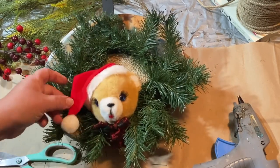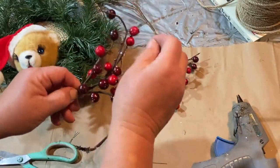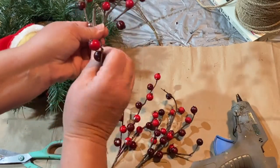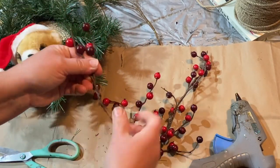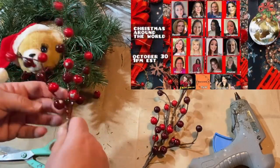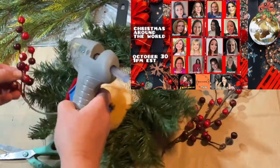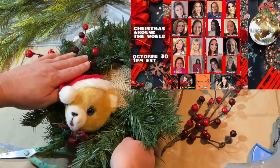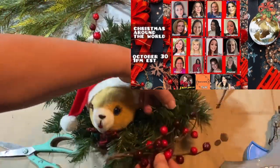As you can see, where I put that rope you can't see the whole thing but you can see it behind there, so I'm glad that I put that on — I think that looks really cute. I have these red berries I've had in my stash forever, I got a big garland of them and I still have a ton of them, so I use them every so often in my Christmas decor. I'm just pulling them apart and winding them together to add them to my wreath. I wanted to tell you about the Christmas Around the World collaboration — CJ has put this on and several other wonderful channels have joined.